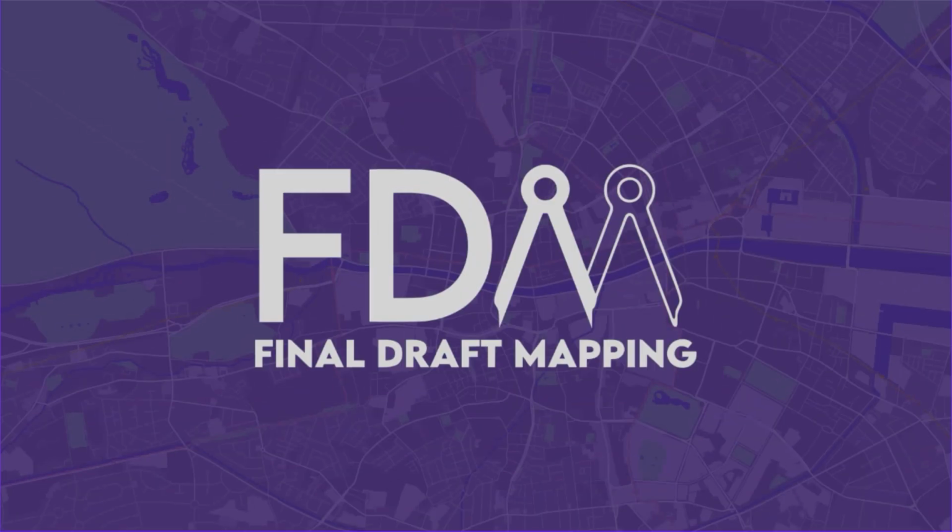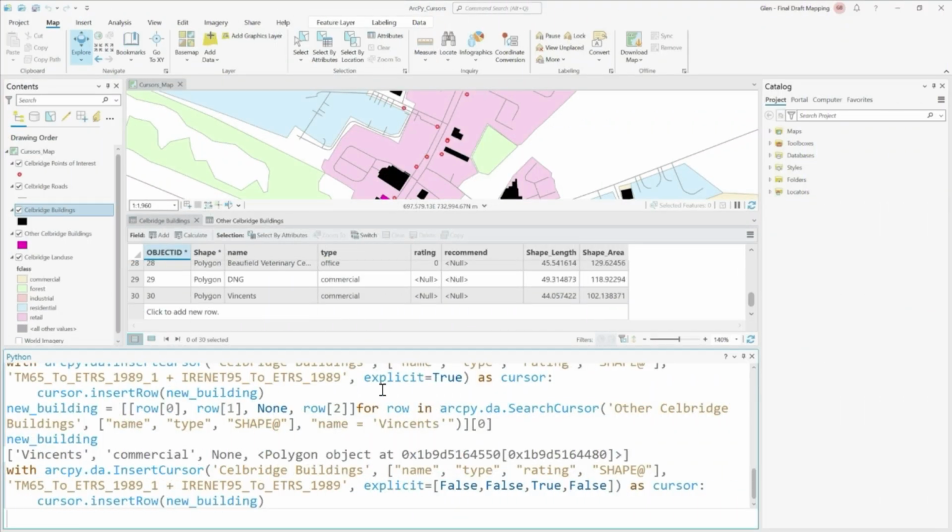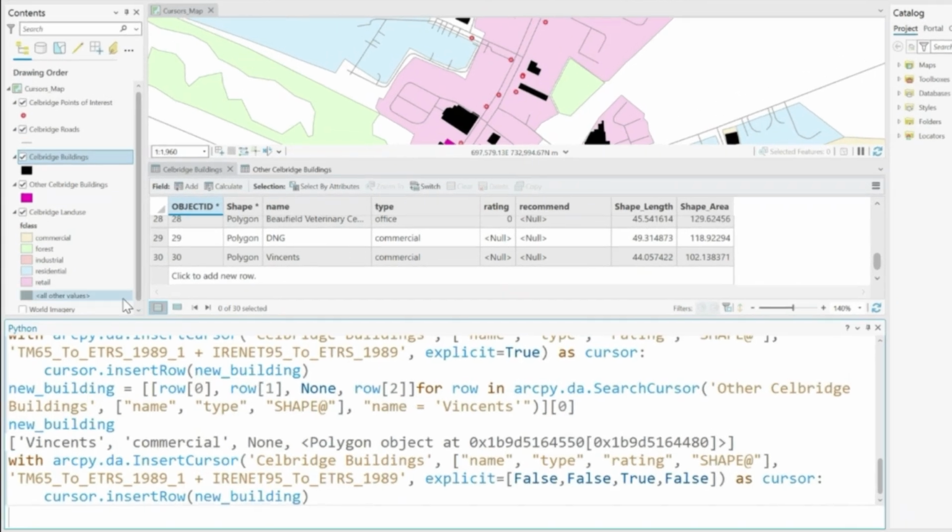This will be quite a short video showing how we can access the fields property for an insert cursor. We are in the ArcPy Cursors APRX, and you do not have to follow along with any tutorial throughout this section so far to be able to follow along with this one. We have our Python window open and we're mainly interested in the Selbridge buildings, so we have that attribute table open. We'll close the other Selbridge buildings table.